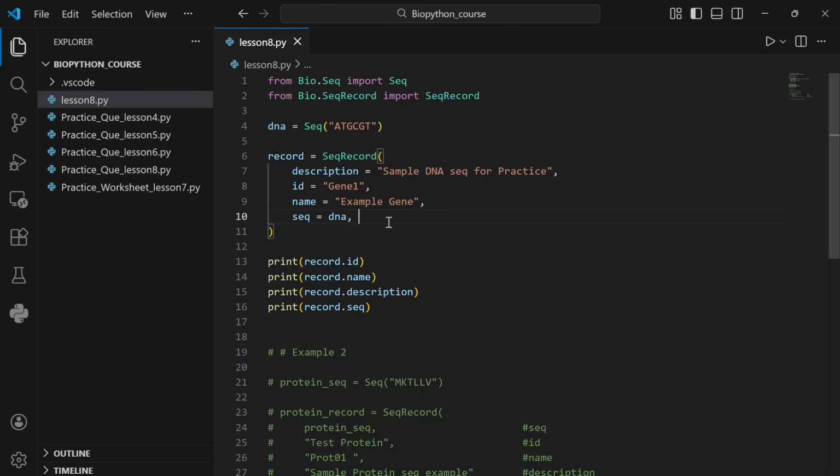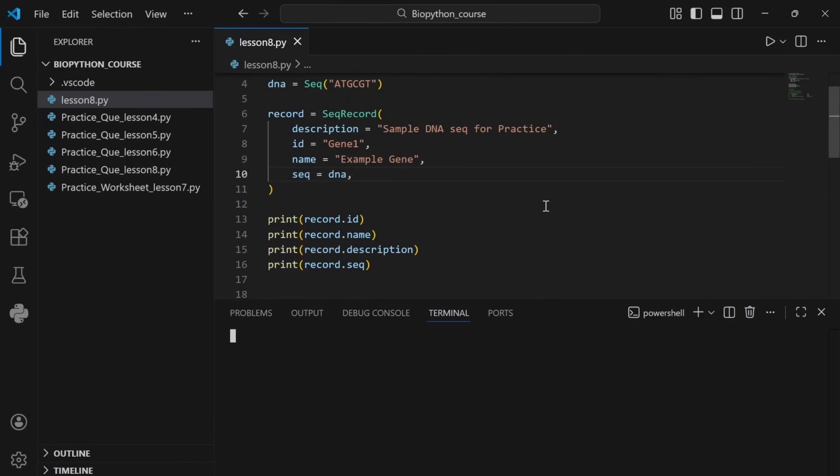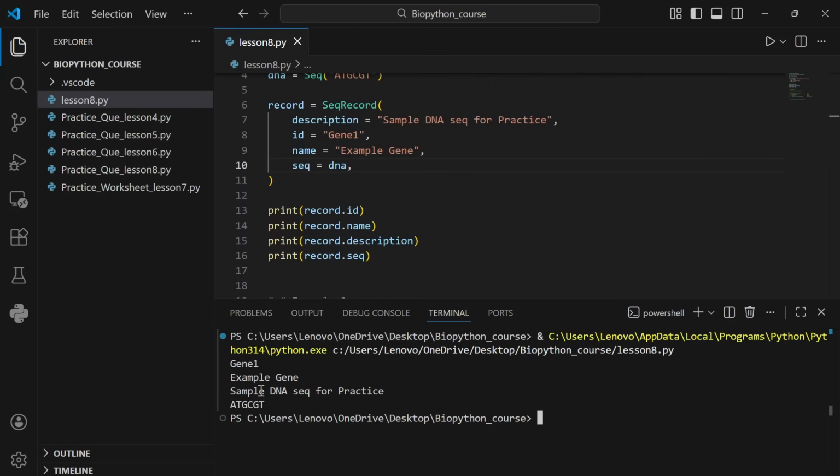As I said, we are specifically mentioning the description and the sequence, so BioPython will not give us any error. Let's run this program. In the output we see that these lines have printed our output. So the point is, if we are specifically mentioning the attributes, description, ID, name, sequence, then the order does not matter.